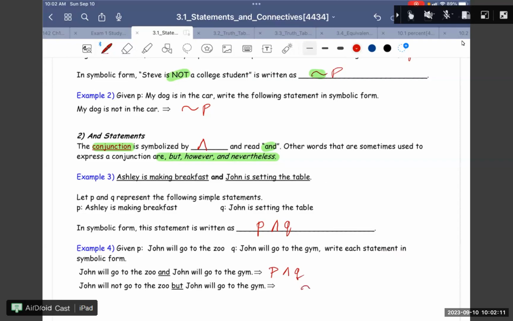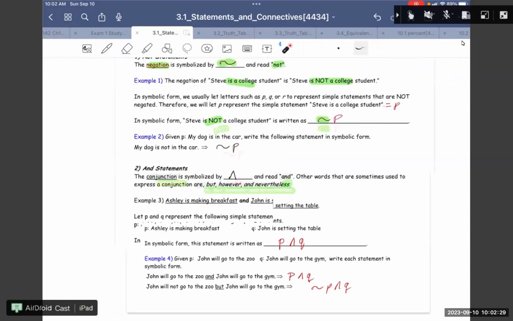So the symbolic form has not P, the opposite one, and Q. Okay.